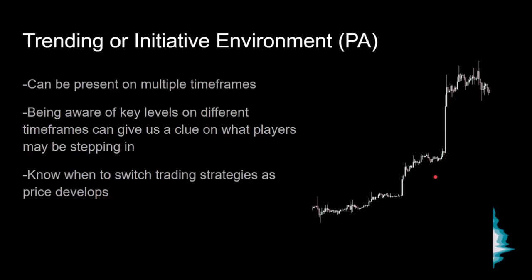So when we look at these trending or initiative environments, they can be present on multiple time frames. It's not just like we talked about earlier, it's not just going to appear on the 1 hour or the daily. This is a market concept. So basically what that means is it can happen within each other too. So when we talk about the concept of price being fractal, we're basically meaning that these things happen within each other.